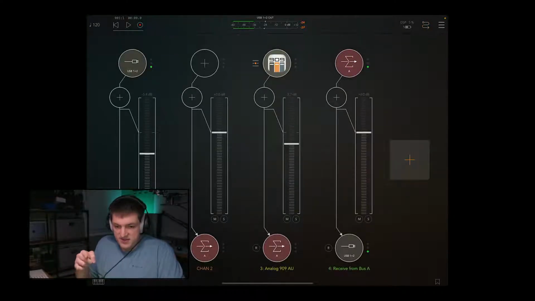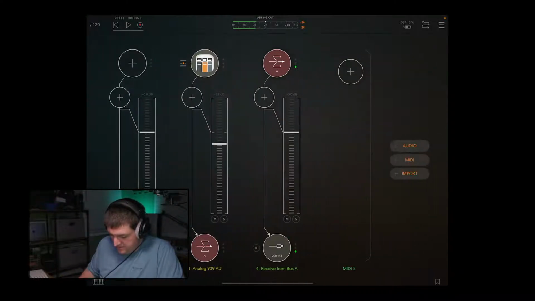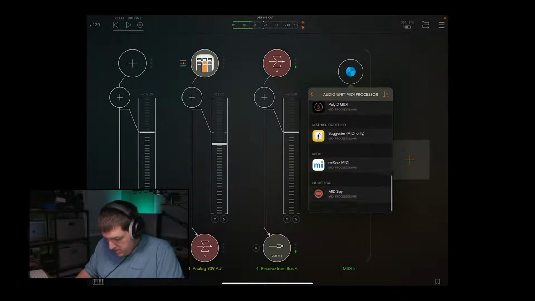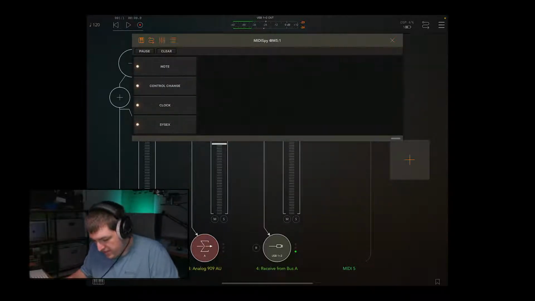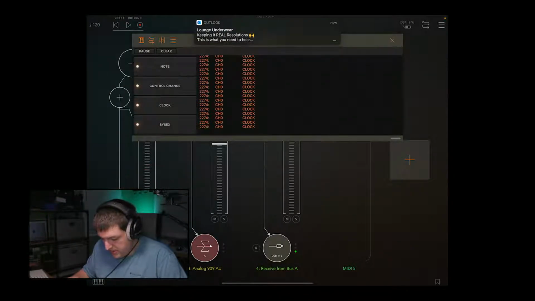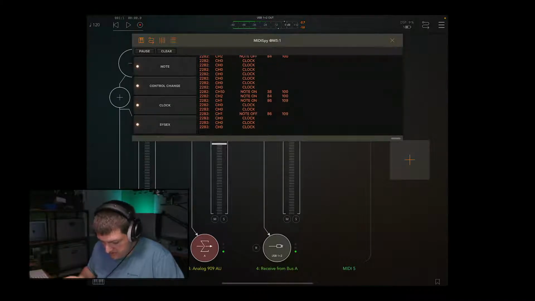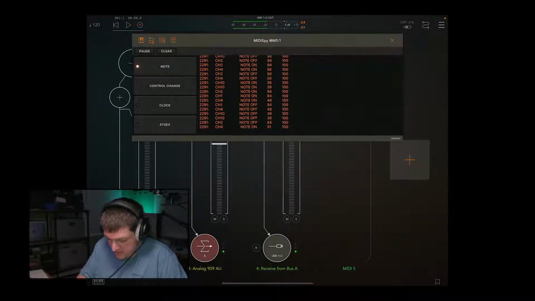There are ways around this. There are apps you can get that are designed specifically to do MIDI processing. This is just an example, one called MIDI Spy. If I route the Pyramid input into MIDI Spy, you can see it's getting the clock in. There are my notes coming in on MIDI channel 10, as well as the other ones that are going on. I can filter these out and just show notes.